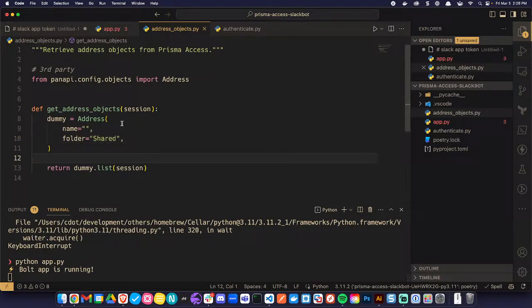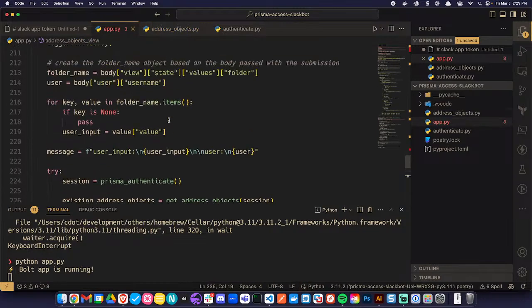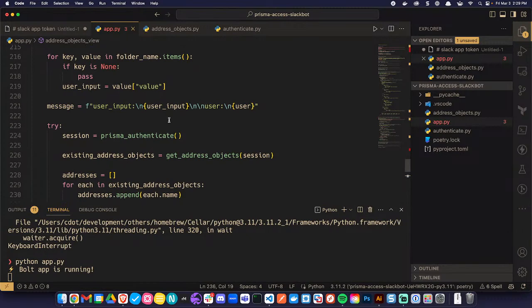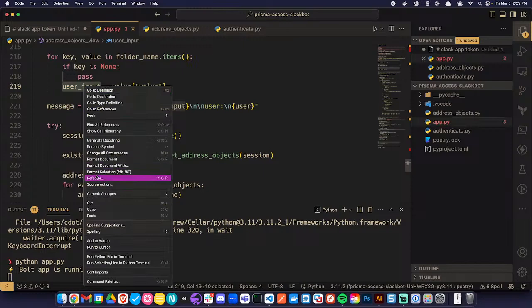Okay. So what we need to do now is also change this to include folder, and this will be equals folder. Now, whenever someone calls the get address objects method or function here, we need to also pass in the folder name, which we already know as being equal to user input.